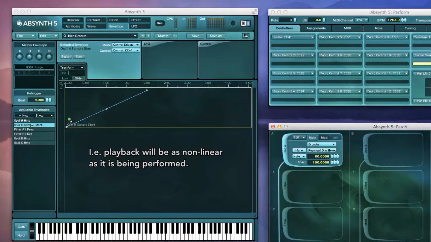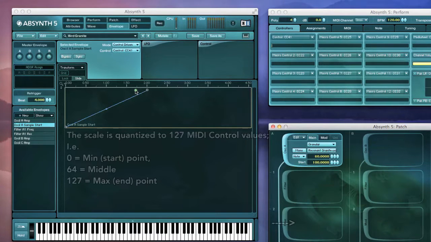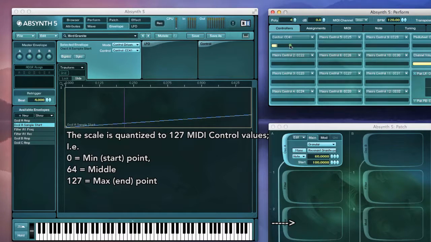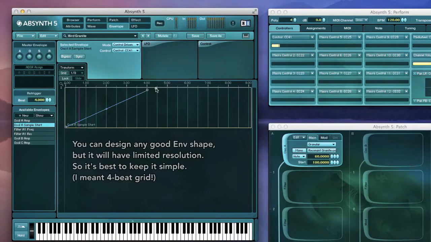Looking at the envelope window, you'll find that the control-driven envelope is scaled. You can see here when zoomed in, the playhead is moving along individual points. So using the grid in lock mode may be very helpful for adding multiple envelopes while maintaining an arbitrary scale. In my case, I'm sticking with the simple 4-second grid.